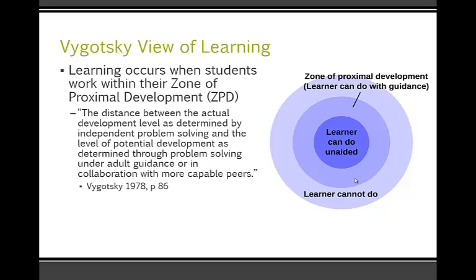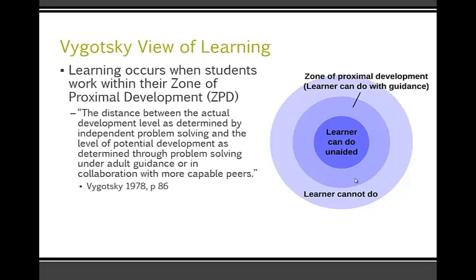Okay, so you can see problem solving under adult guidance or in collaboration. One thing is that if they can do it with our help, not us doing it for them, but asking them questions, giving them prompts, then that's within their zone of proximal development. They're learning from that interaction. If they can do it with another peer that is more capable, or even just a peer that knows what questions to ask, it's in their zone of proximal development.